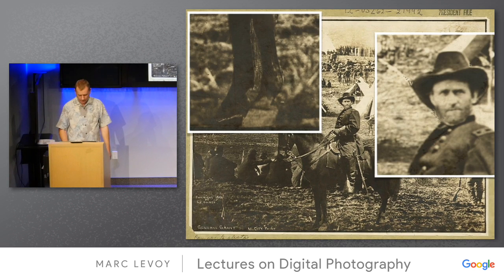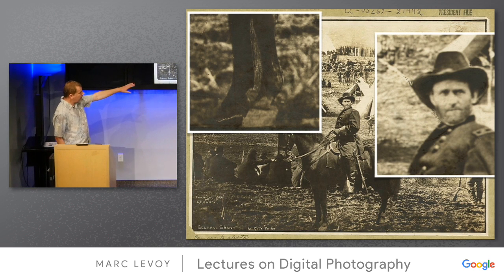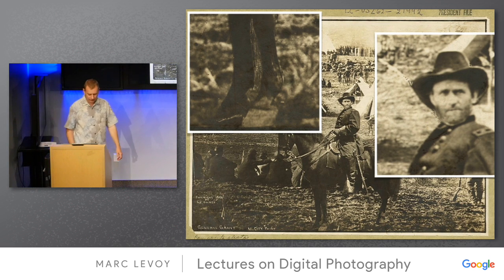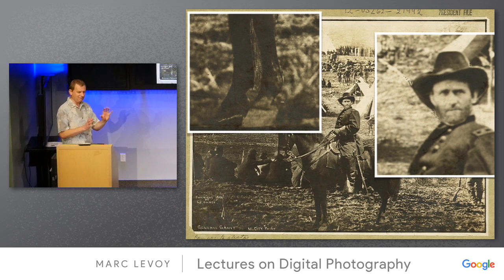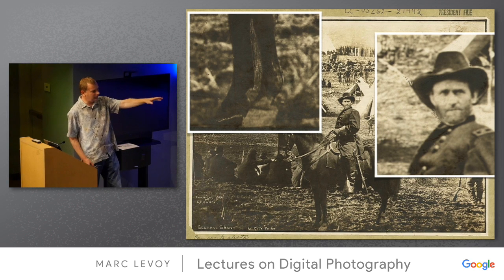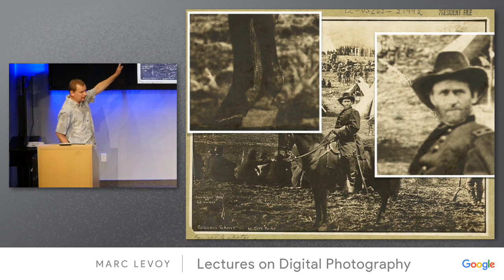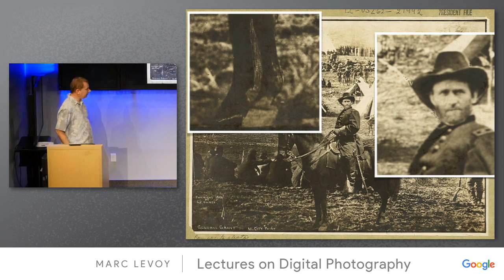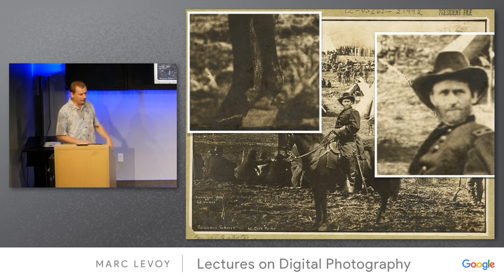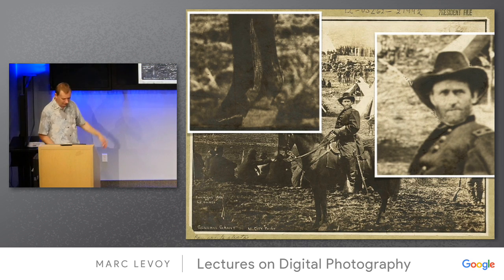Now, if you look more closely, there are a bunch of things that don't look quite right. Where the head of General Grant joins his body seems a little off. Also, if you look at the hooves of the horse, where they meet the ground, there's no shadow. They have a sharp outline, but both the ground and the hooves themselves are somewhat blurry. And there's other stuff: if you're a history buff, Grant at the time should have had 3 stars on his shoulder straps rather than 1, and the horse isn't his either.